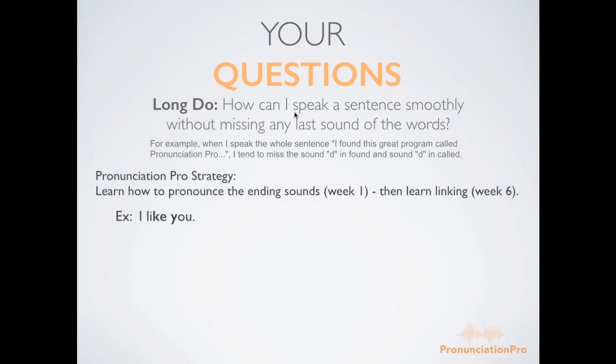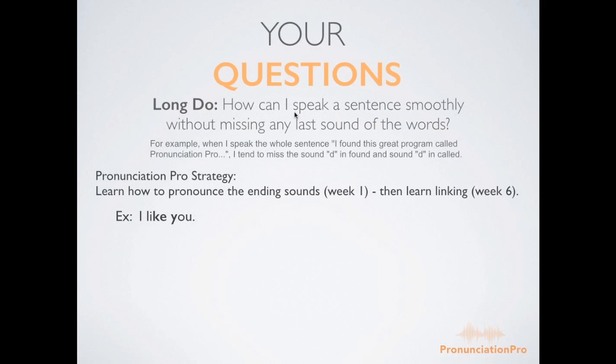But here's why I do it the way I do it right now. I've found that if your tendency is to drop the ending sounds, then a sentence like I like you turns into I lie you. Instead of I like you, it turns into I lie you.